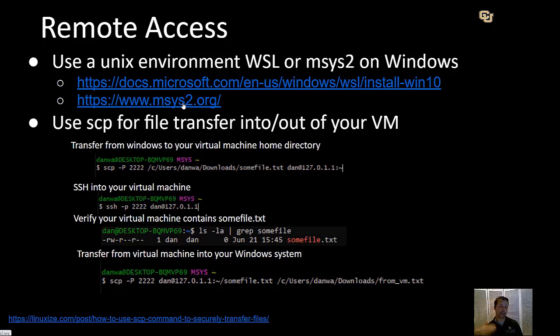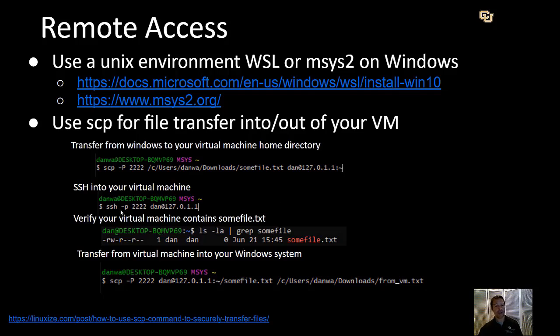So if you want to transfer from a Windows machine to your virtual machine, you can use the SCP command with a capital -P port option to specify the port. You can specify the source directory here from the Windows machine and the target, both username and IP address, with this :~ syntax, meaning copy to the home directory. The colon separates the machine information from the directory, and the tilde says copy to the home directory for the user.